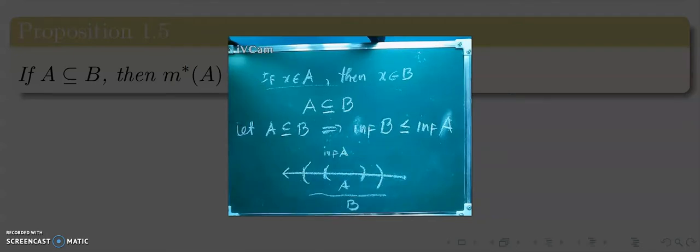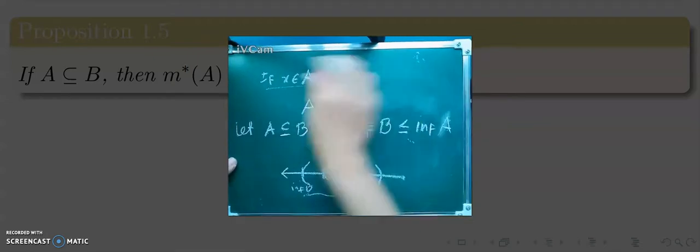When we say infimum, it could be smaller than or equal to the values of the set. Then this is the infimum of B. As you notice, the infimum of B is smaller than the infimum of A. So that's why we have this. I guess we're now ready to prove Proposition 1.5.